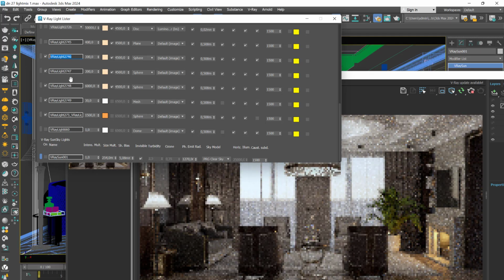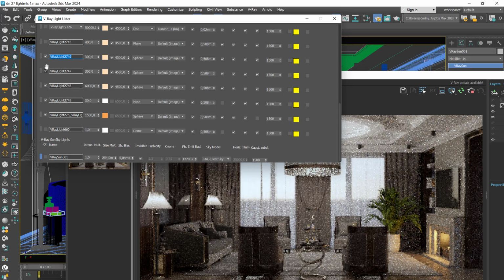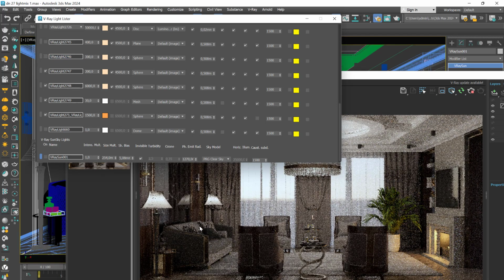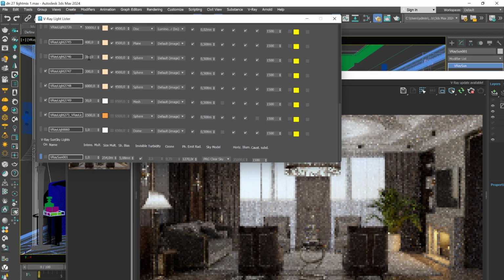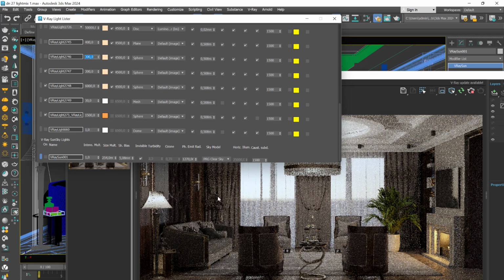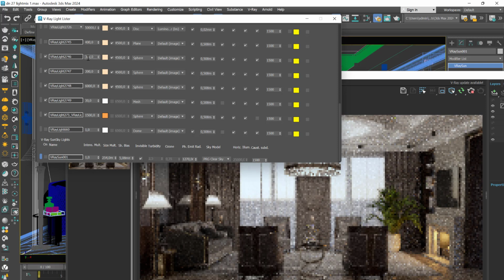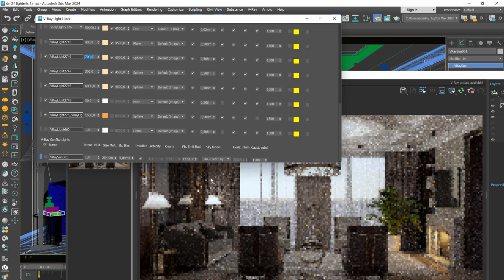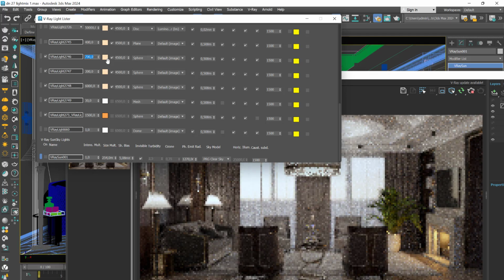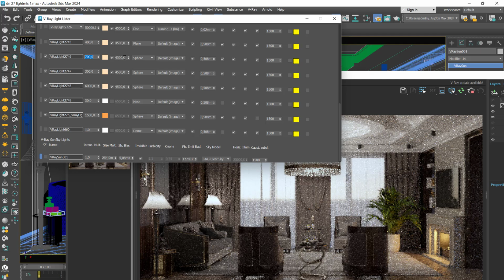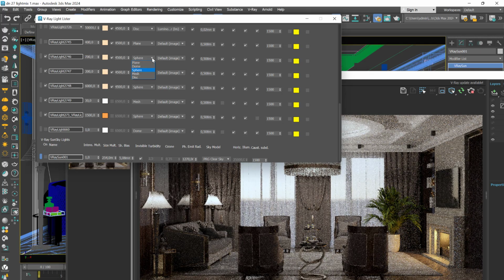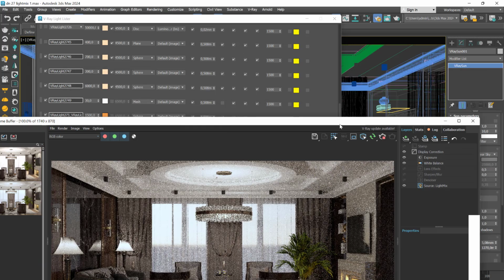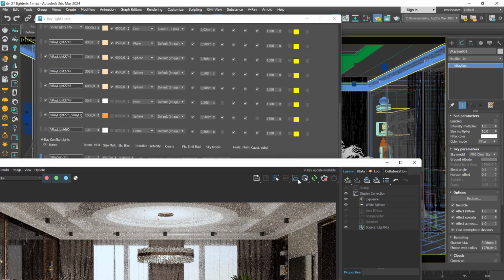For example, you can see here the light source for the standing lamp. We can switch our light off and on. Next we can rename our lights, so it's a lot easier to understand which light we are playing or working with. Next we got here the intensity. You can play here with the multiplier and adjust visually, as we said, the intensity of our light. Let's increase it a bit, for example to 700, and you can see that the light is too bright. Keep in mind, you'll have to adjust the hierarchy of all your lights in every interior project. That's why you'll have to adjust first the lights and then you'll have to adjust the overall lighting appearance. Next you can see here a few options that are common to Vray lights.